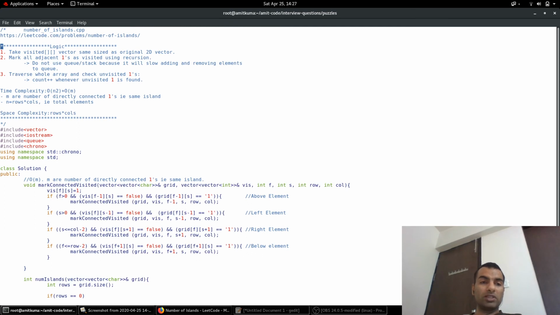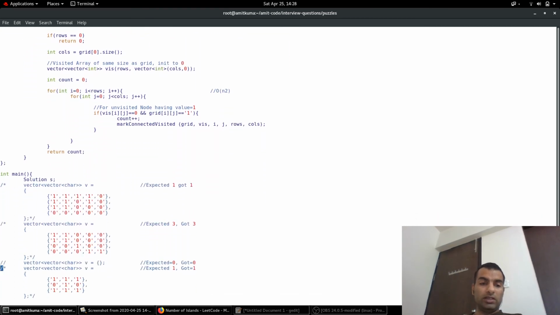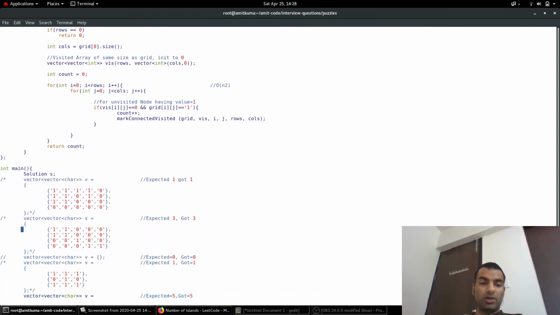One thing left is about the time and the space complexity. The time complexity for this algorithm will be O(n square). Why? O(n square) plus O(m), because let's suppose in this case here, if we mark this node as 1 and we want to reduce the time complexity of this algorithm, we have to traverse each and every element, right?